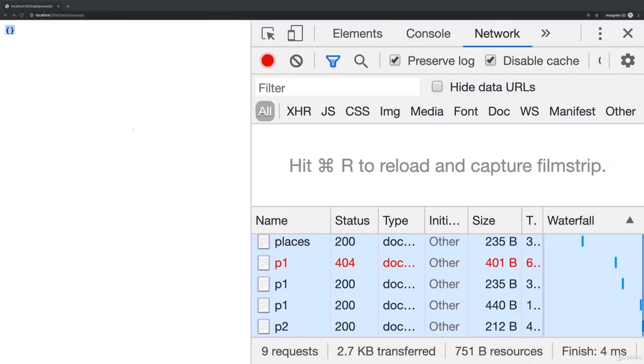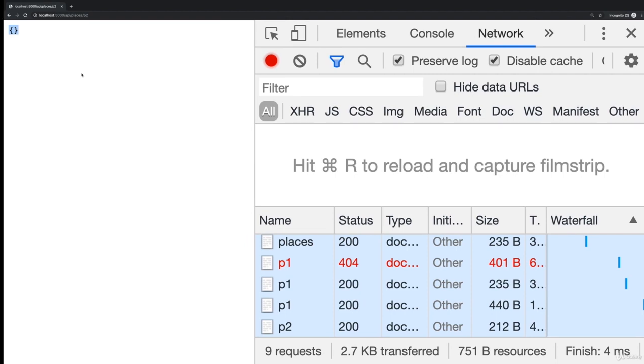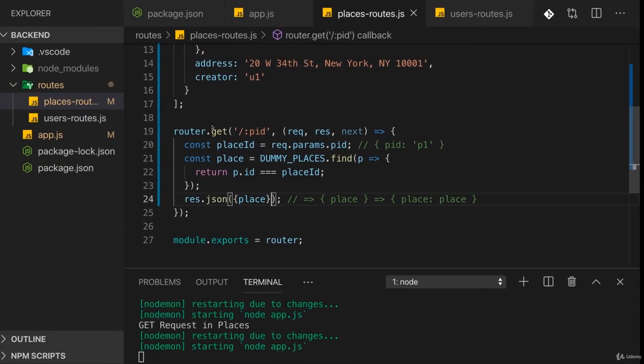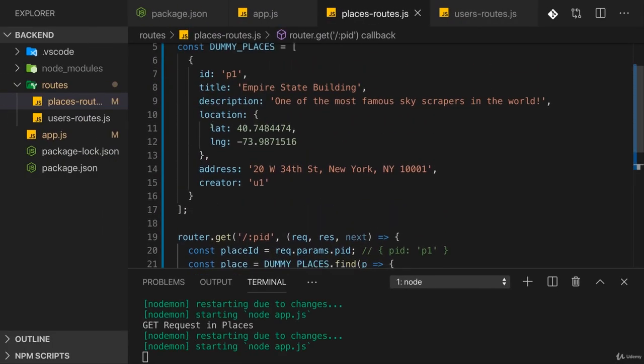Of course, in such a case where we didn't find a place, we might want to handle this error differently and return a 404 error, for example. But we'll have a look at error handling a little later. For now, let's leave it as it is and instead work on another route.